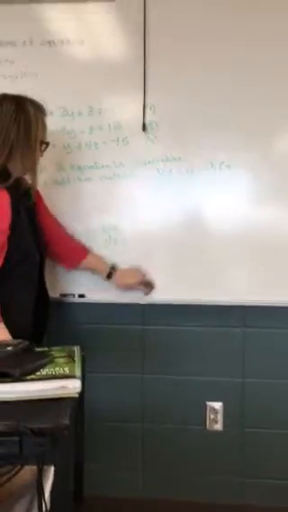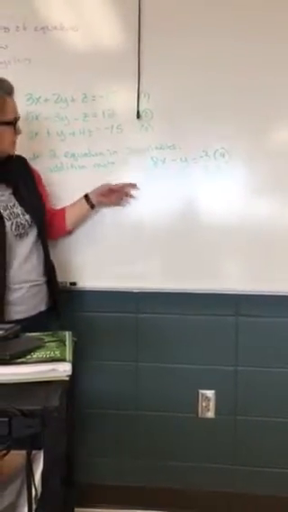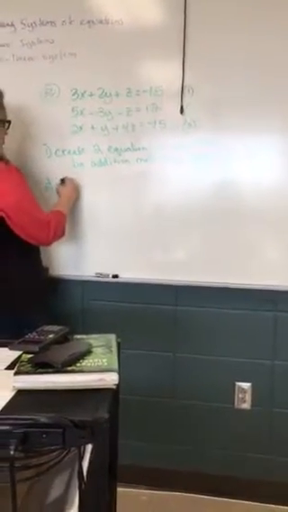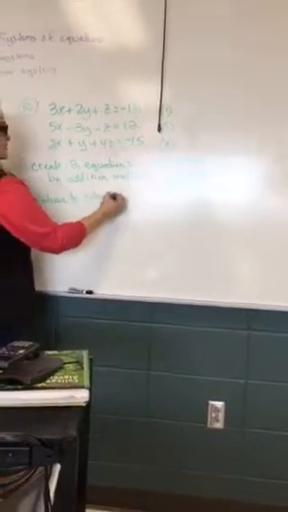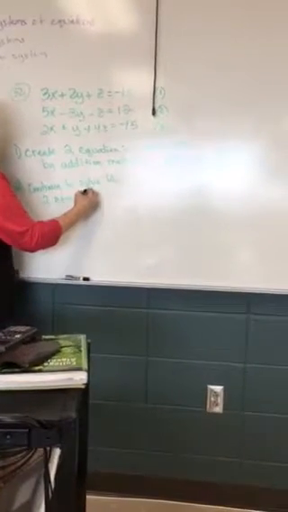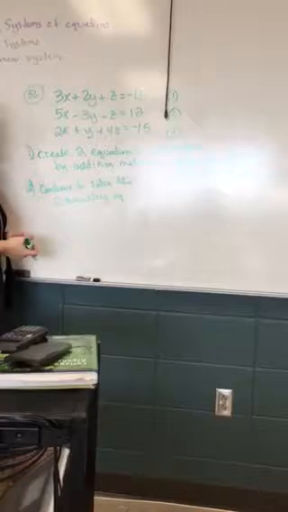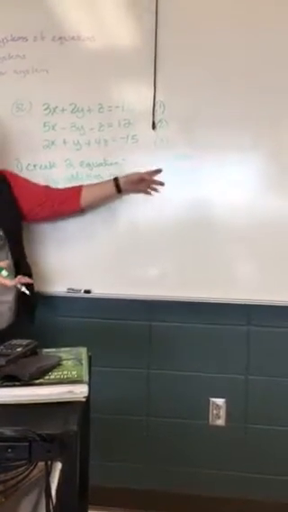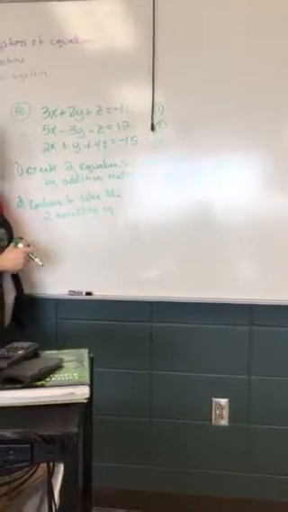Let me get rid of this. So now we've got these two equations, and I'd say step 2 is do what you were doing. Now continue to solve the two resulting equations as before. Do what we've been doing, either addition method or substitution method, now that you've got it down to a more manageable two variables.